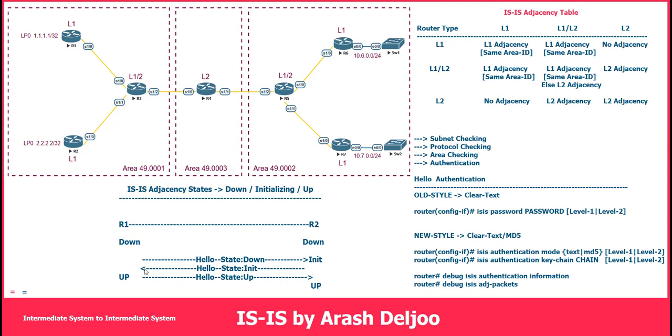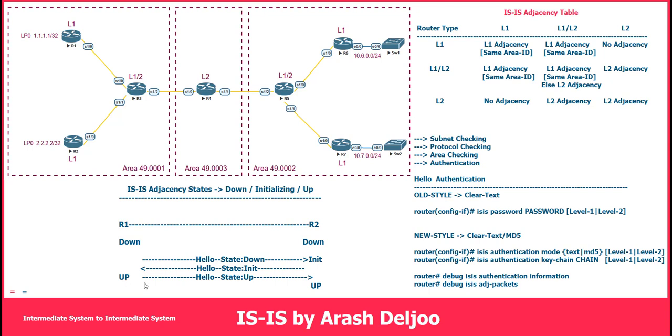When R1 receives the hello message of R2, it can see that the init state is now available in the hello message. Because of that, R1 should go to the up state. Why? Because up means it's now confirmed that the neighboring router is receiving the local router's hello. Look here: R1 knows that R2 is in the init state. This means that it can ensure R2 received its hello message. Because of that, R1's state should change to up.